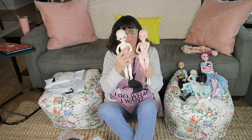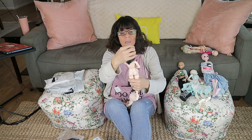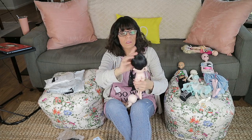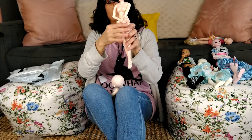Just curious about what wigs will fit them. And maybe just dry. This is the doll that Kitty Allen won. And it looks really, really cute on her. Isn't that cute? That's really cute.